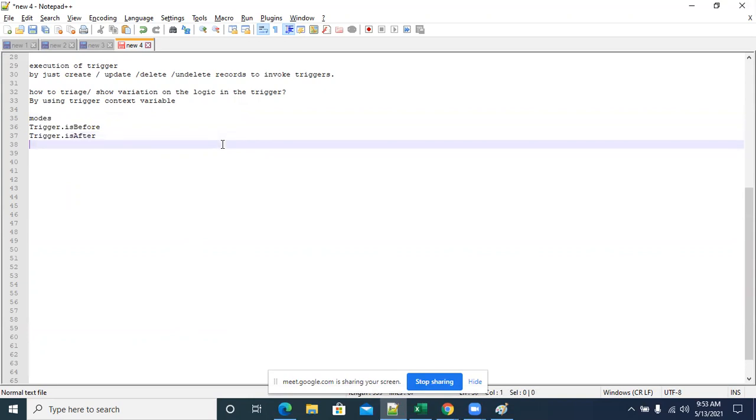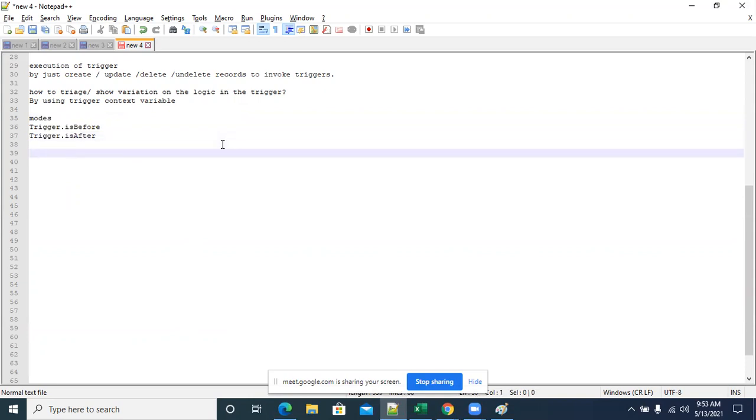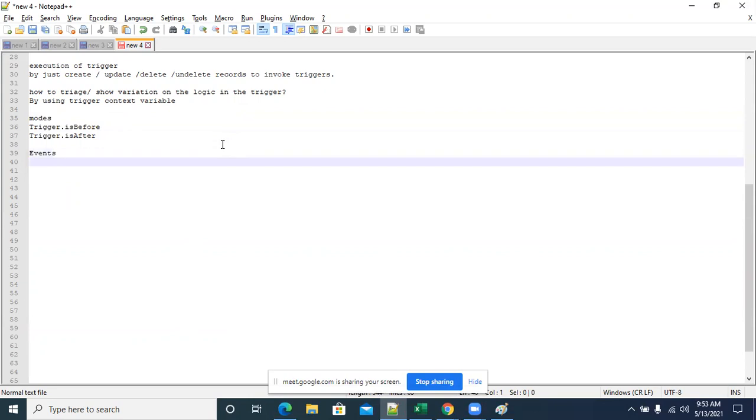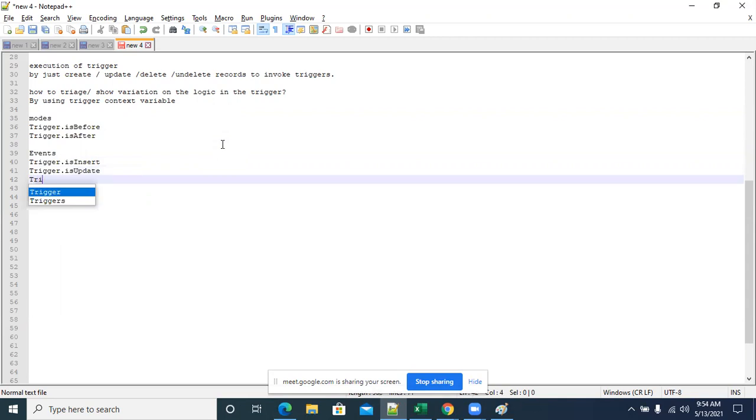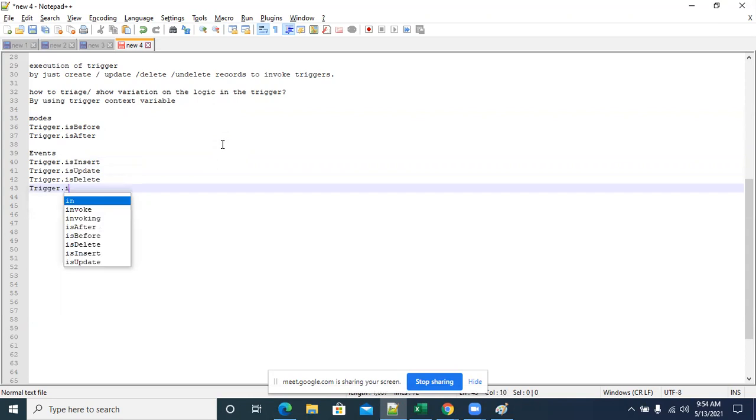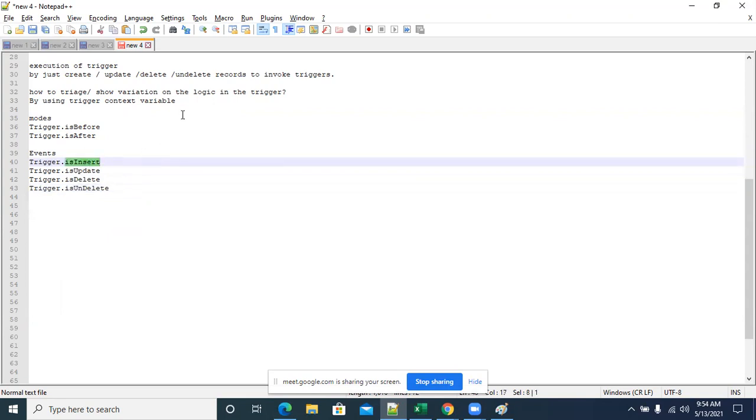Similarly, you have them for events. Events like trigger dot is insert, trigger dot is update, trigger dot is delete. Are you performing an insert operation? Then this one will be true. If you're doing an update operation, then this variable will be false.